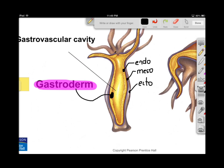So if this polyp pulls in, let's say it's a rather large sized polyp like an anemone, and it pulls in a fish and is consuming it, that fish, not drawn to scale of course, that poor dead fish would be consumed in this region, and then ultimately once it breaks down and all the nutrients from that fish become one with our polyp, whatever's left comes out the top. So one of those fish skeletons we all know and love.